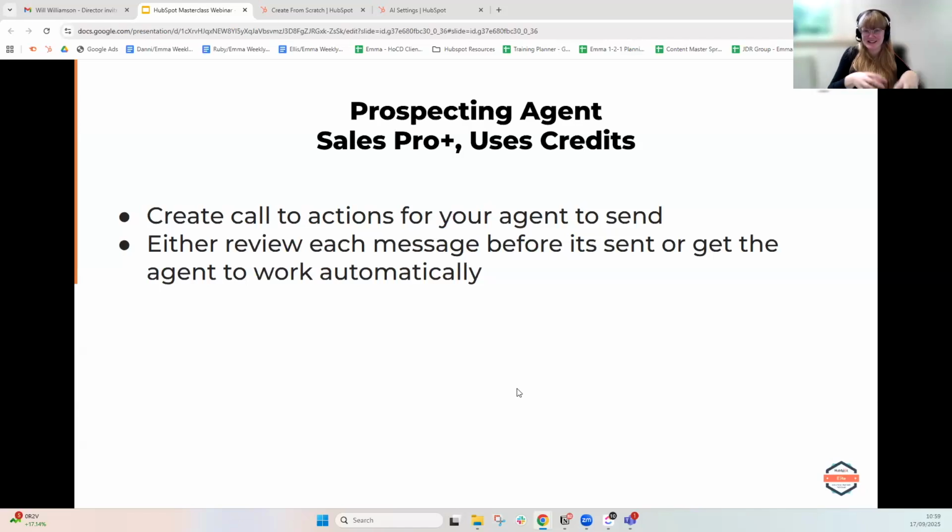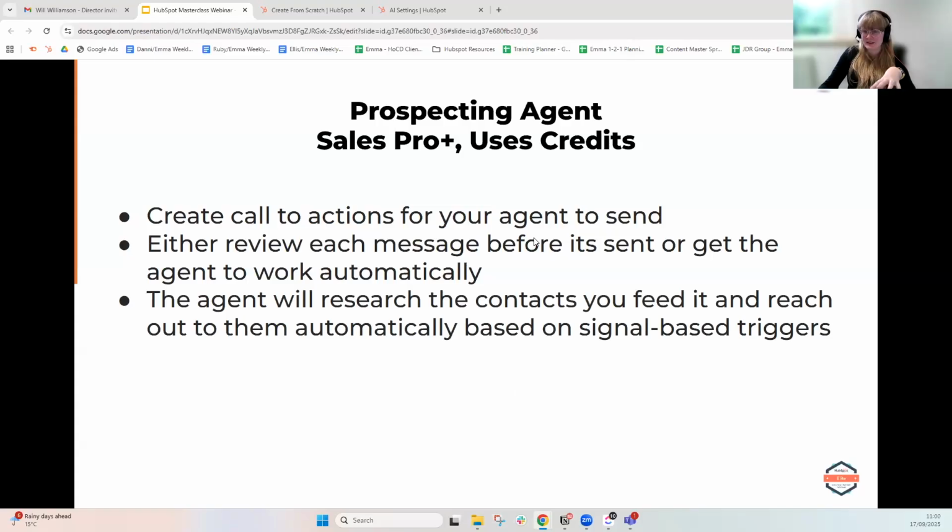You can also set this up so that you get to review each message before it's sent. It will drop that to you and you can confirm, deny, or tweak it before it gets sent out. But this is writing those emails for you in the background, surfacing the people that you should be speaking to based on the intent signals they're giving you, and then crafting personalized messages at scale for you to send out to them. The power that this is going to give you as a salesperson with a big database to get through is absolutely insane. I'm so excited about this tool.